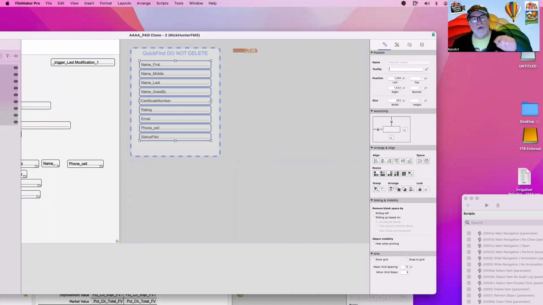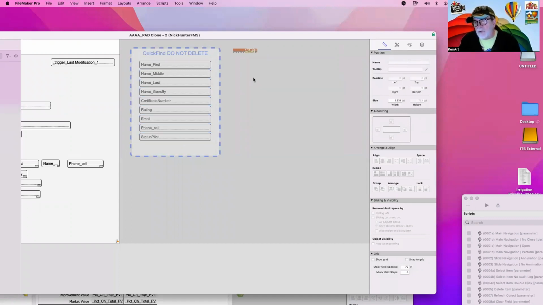You put on that quick find first, middle, last goes by. You put 4 fields that are 4 pieces of the name. Since I already have a name first, last, where I've concatenated those, based on your other conversation about searching 1 field versus 4, would that be a better solution here?